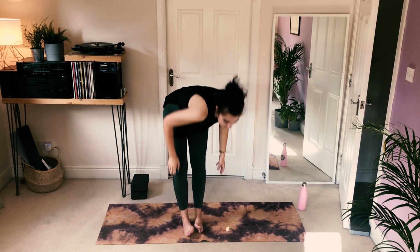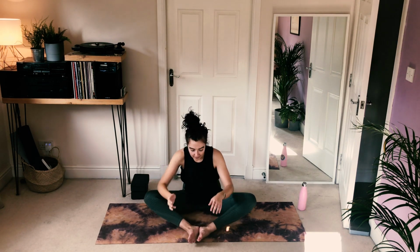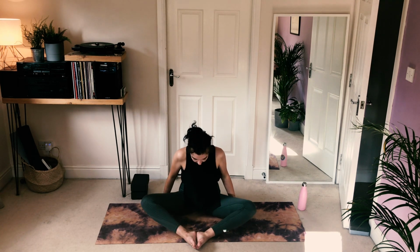So we're going to start in a bound angle posture. If you want to take a comfortable seat on your mat, we're going to bring the soles of our feet together and just bend our knees. Our feet don't have to be really close into our groin if that's not comfortable. We can move them slightly further apart.